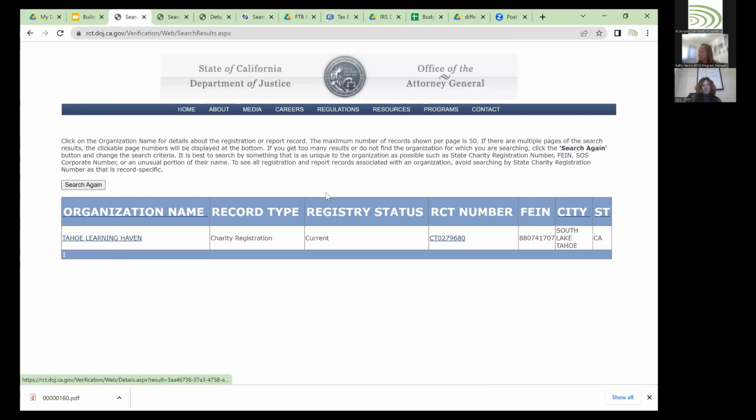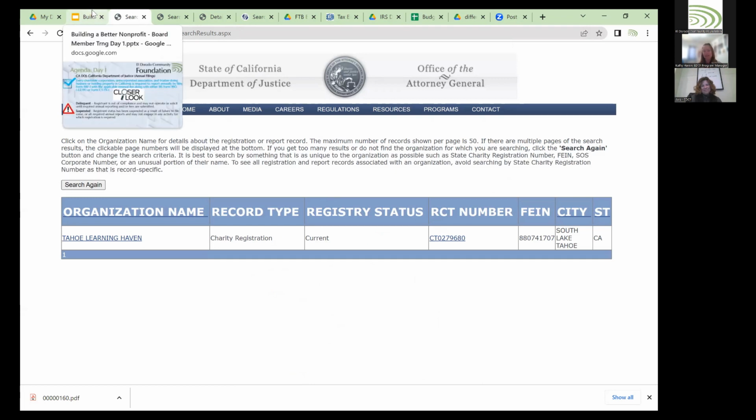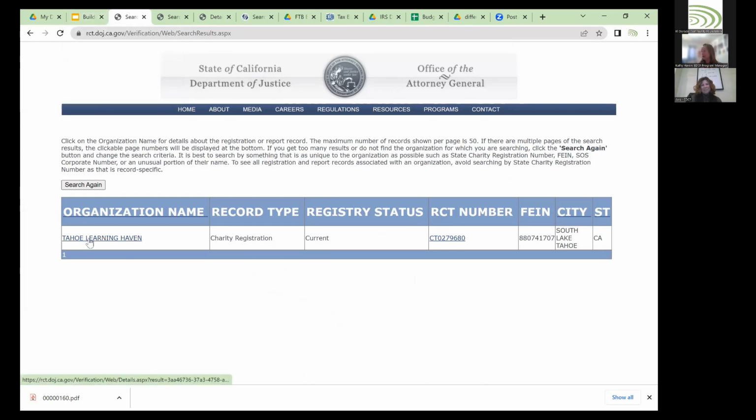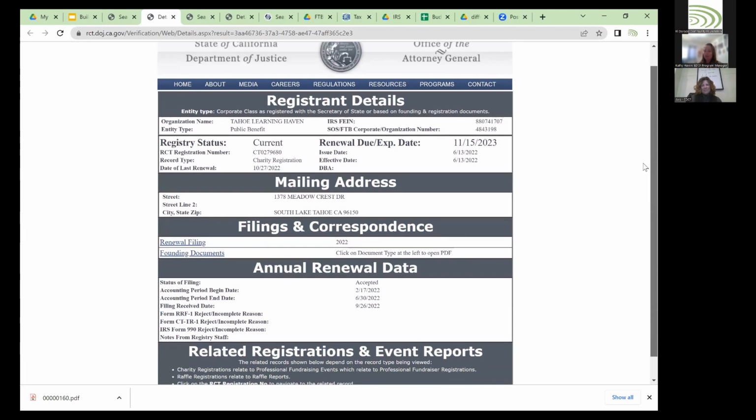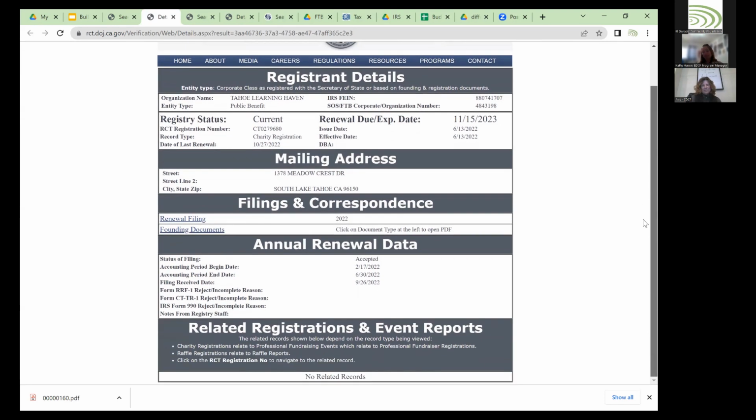If it doesn't come up the first time, try it again. Sometimes I punch in a number wrong. Sometimes during the application process, somebody puts in the wrong EIN number by a little. Usually you can find it. And now if you click on it, if it shows current, that's all we do on our end. That's all you need to do. But if you need to look at why you're delinquent, usually at the very, very bottom is where it tells you. This has only been filed once, as you can see, because it's a new nonprofit.